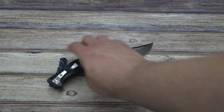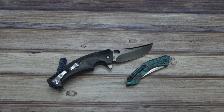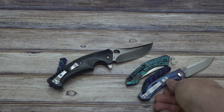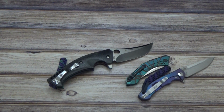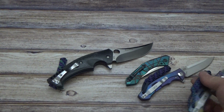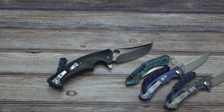These have been discontinued. You're not going to see many of these out there these days. There just aren't many for sale in the marketplace. So I would grab that while you can. I was unhappy to see that one go discontinued as quickly as it did. It was a really cool design, like I said, one of my favorites from Spyderco.